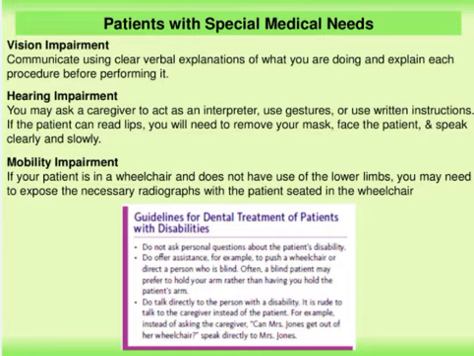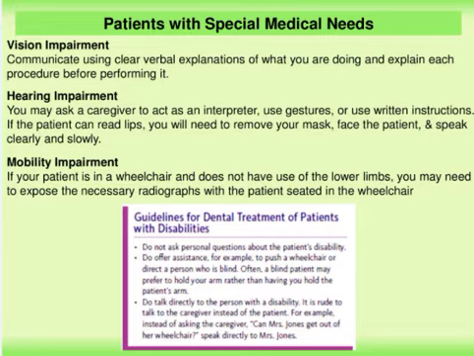Sometimes you can take the help of gestures, like making the patient seated and making the patient wear the lead apron. You can show it with gestures how you are going to make the patient sit and that the patient has to wear the lead apron. Or if the patient has an interpreter, then you can ask the interpreter to convey the message to the patient.